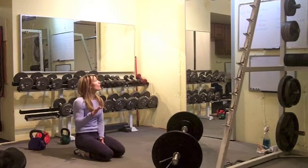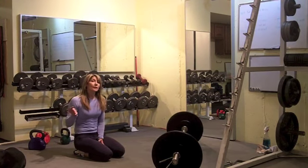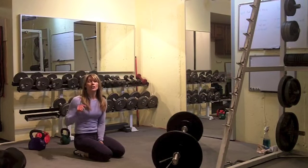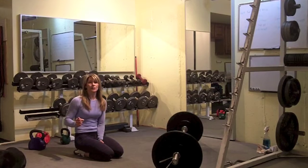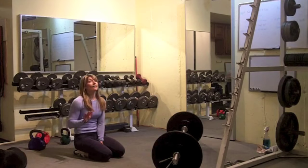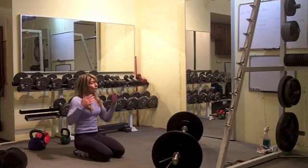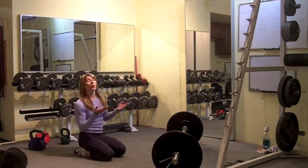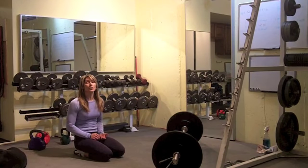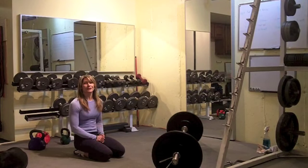So those are six exercises: five on the squat, row, and push-up, then finish up with the burpee, high pull, and the ab move — whether it's the roll-out, the plank reach, or the alternate leg lift on the plank. Those are three supersets, and I did that five times. That's an awesome complex challenge workout. You don't need much space — you need either a bar or dumbbells. Form, form, form. Don't worry about speed; worry about quality of movement. Let me know how that one goes. Keep going.